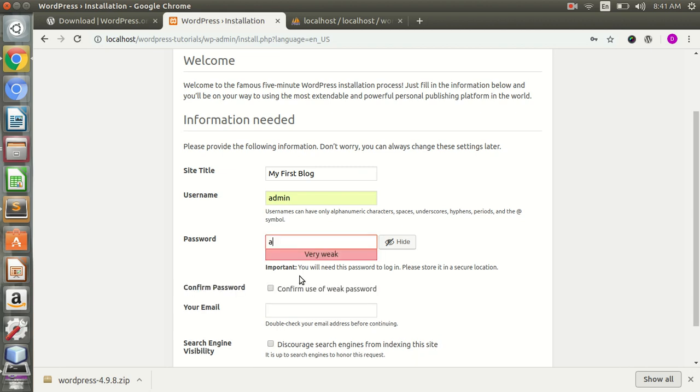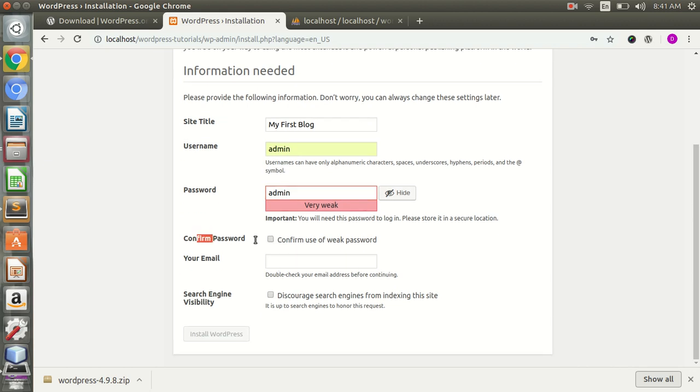To make it simple, let me give a simple password, but just remember this password should be strong in case of production level. This is on my local machine, and just for demonstration I'm giving this easy password, but if you are going to deploy the application on a server, then you need to give a very strong password.